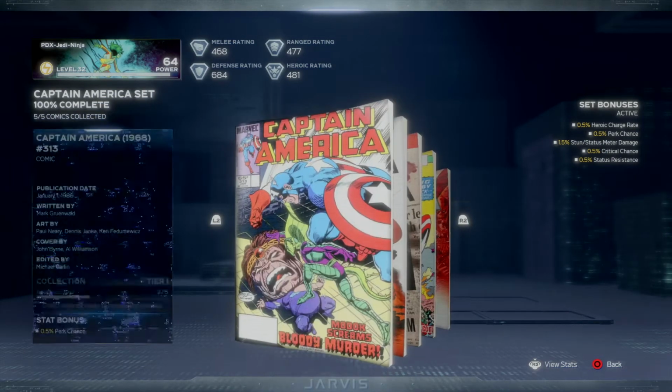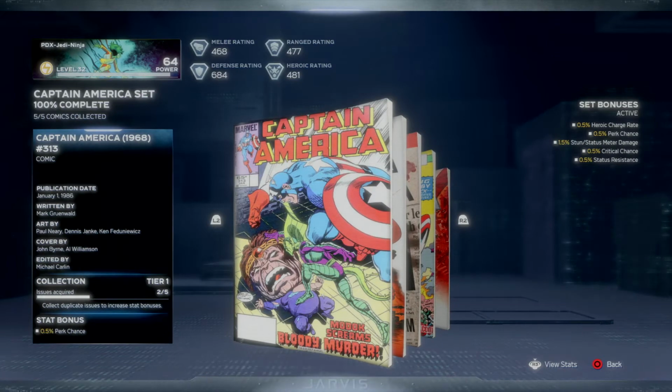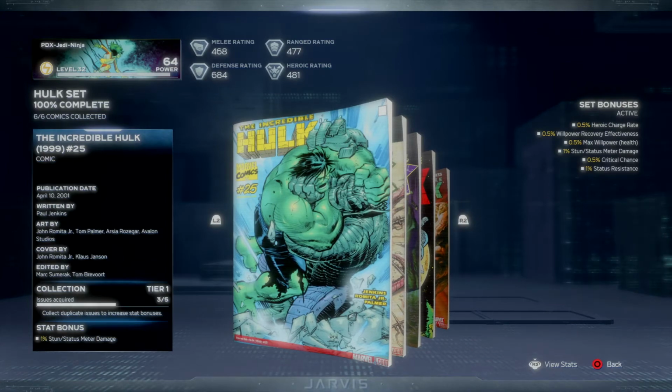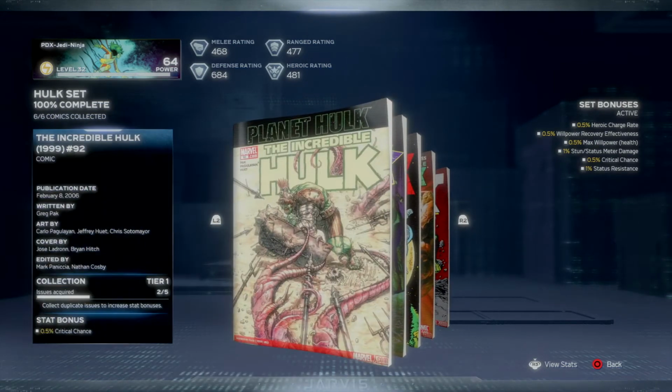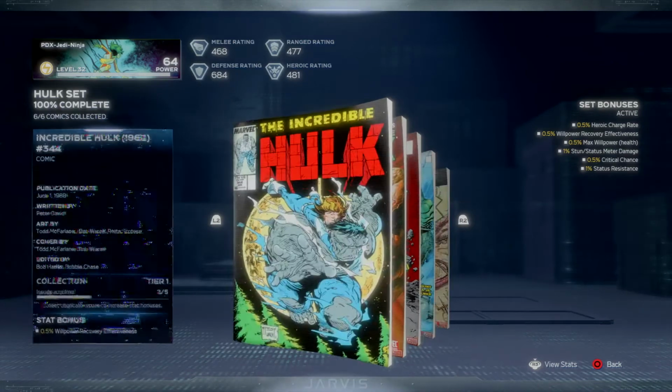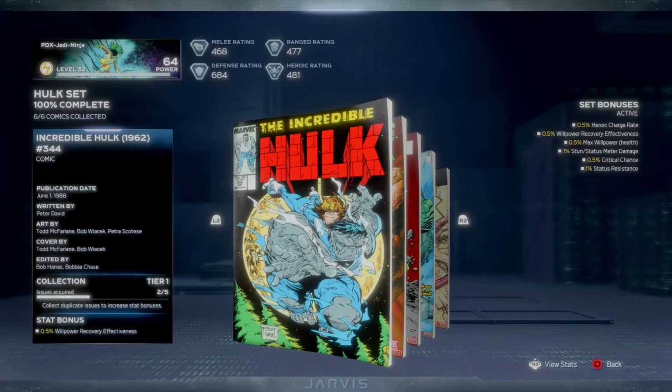All of these comic sets, except for the Avengers Set 1, provide a small boost to these stats I just listed off. I will leave a link in the description to a Google Doc that has each of these percent increases at Tier 1 and what they'll look like at Tier 2 and 3.